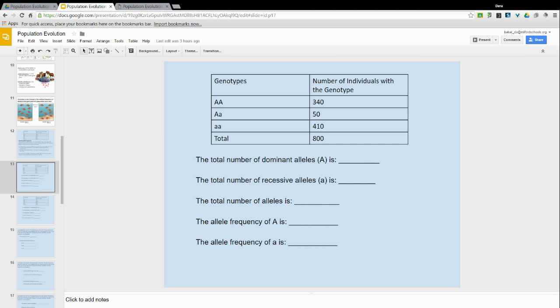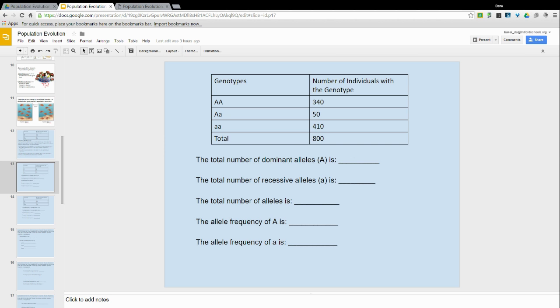All right, so to figure out the frequency of the dominant phenotype, we have to add up the numbers of mice that have these genotypes. So that's going to be 720 are Big B little b, plus it looks like 160 are Big B Big B. When we add that together, we get 880. And we need to divide that by the total of all of the mice, which we said is 1,000. That will give us the frequency of mice that are brown, and that will be 0.88.